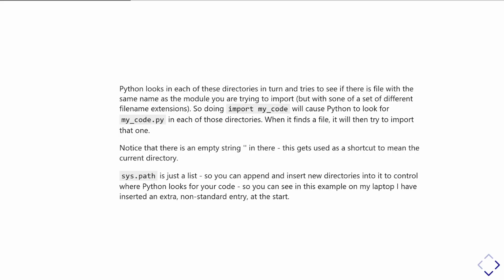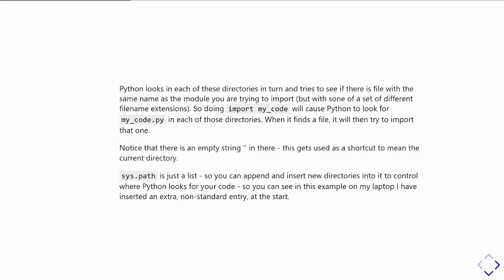So if you're trying to import my_code, Python will be looking for a file called my_code.py in each of those directories in turn. As soon as it finds a file, it will then move on to try and import that particular one.